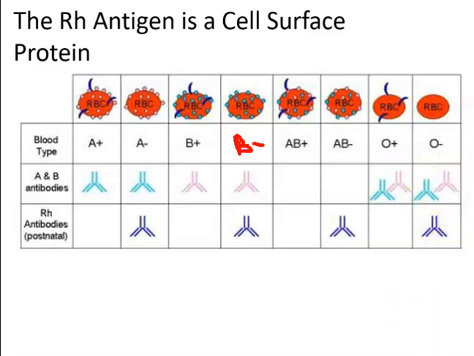So that is blood typing in a nutshell. Hopefully you guys are able to see the patterns with regards to blood type being determined by the antigens on the surface, as well as what antibodies would be present if we have specific antigens on the surface of the red blood cells, and what could happen if we incorrectly blood type a patient and give them the incorrect type of blood when we transfuse them. And this could cause some serious consequences.